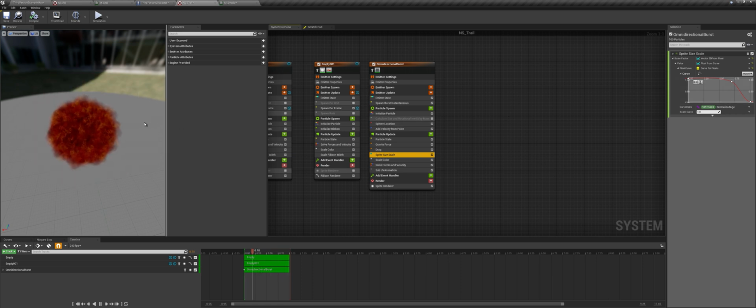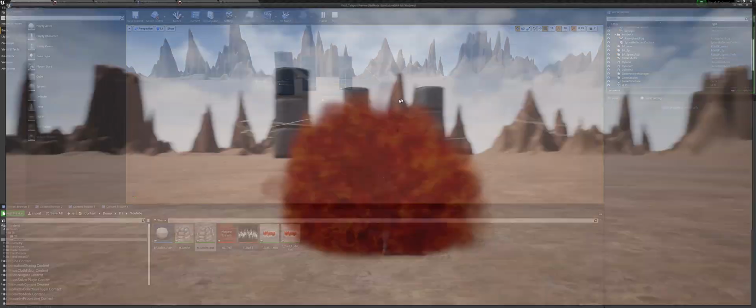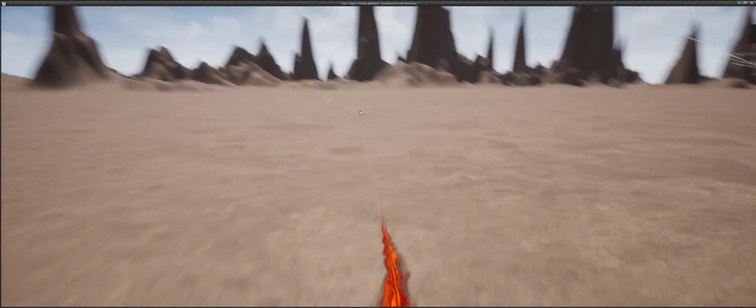Now here for the sprite scale, this works really well. So we will go back to the initialize particle and we will select this to something that is more normal, like 300. Let's see what this looks like. So not that good.